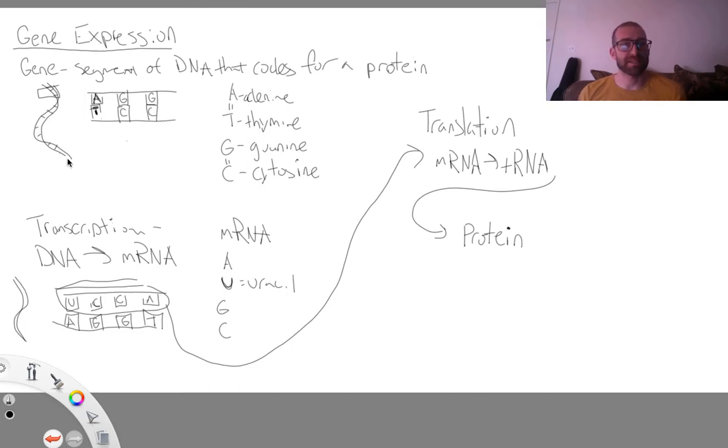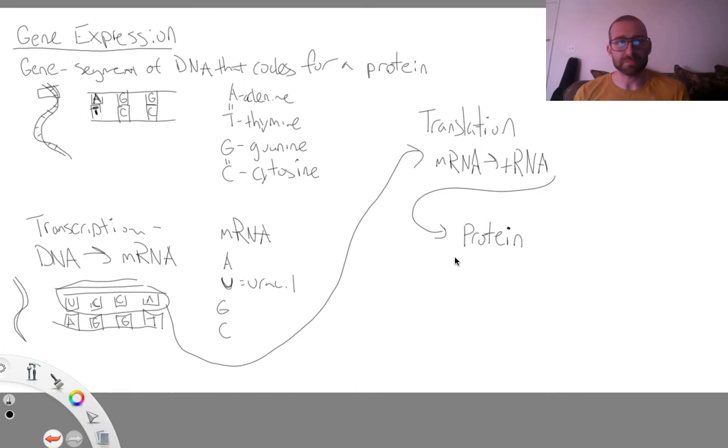The first process of this gene expression is something called transcription, and that is where our DNA gets turned into messenger RNA. So this DNA strand unwinds, and to one segment, a messenger RNA comes and binds to it. The sequence of these nucleic acid bases is the same for our messenger RNA, except that we replace thymine with uracil. That messenger RNA then goes through a process called translation, where a different type of RNA called transfer RNA binds to the messenger RNA, and through that process it creates a protein. And we'll look a little bit more in depth at that.